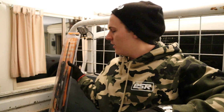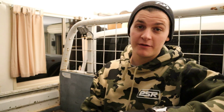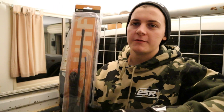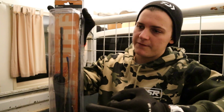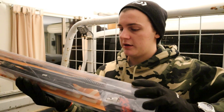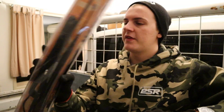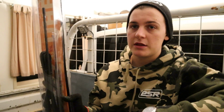First up, I just want to say that this setup has cost me $150 so far. The aerial is an Air Pro aerial. I should probably move the camera back a little bit. It's nothing special. I've had two of their aerials before, but they were the thicker fiberglass ones that I picked up super cheap. I run Uniden myself, but this one was, I think, $70 down to $50, so I jumped on that. I purchased that at Repco, so that's what I've got for the aerial. It comes with a larger whip for the top, and it comes with a little rubber ducky style piece, like I run on my nav.